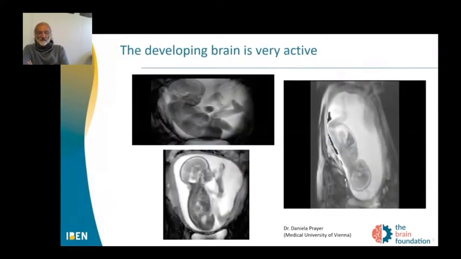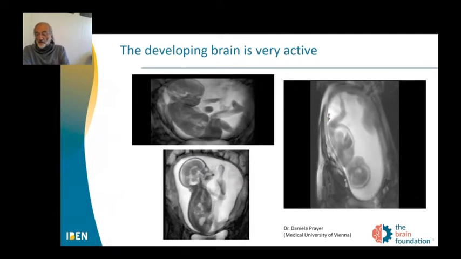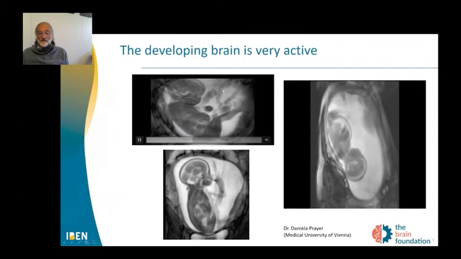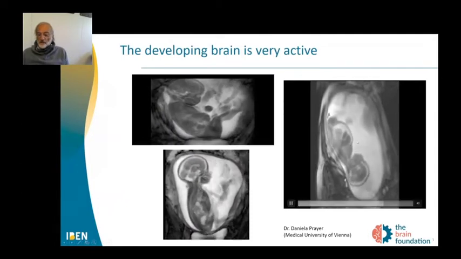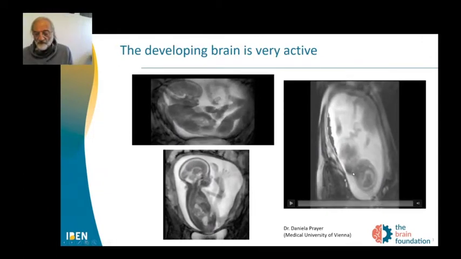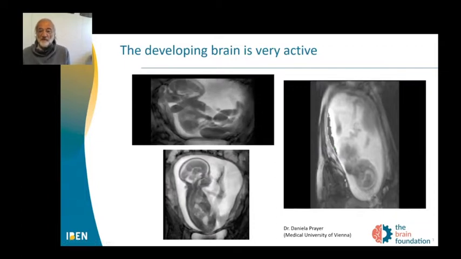Indeed, the developing brain is very, very active. For instance, what you have here is films taken by Daniela Preyer in Austria of a couple of weeks before birth, before delivery. One of the future babies is playing football, the other one is solving a mathematical problem, and the other one wants to get out. This means that the brain is really very active, and we have shown in macaque that neurons have 7,000 synapses in pyramidal neurons well before birth. So it's very active, a lot of synapses already present.